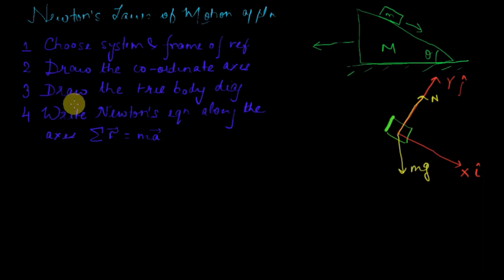Now since our frame of reference is the prism, and this prism is accelerating in the negative x direction, let's say at an acceleration of a0, our prism is a non-inertial frame of reference. So on this small object there will be a pseudo force. The direction of the pseudo force will be opposite to the direction of acceleration of the prism. So the direction of the pseudo force will be along this direction, let me denote it by this, and the magnitude of the force will be given by mass times the acceleration of the non-inertial frame of reference, which is a naught.